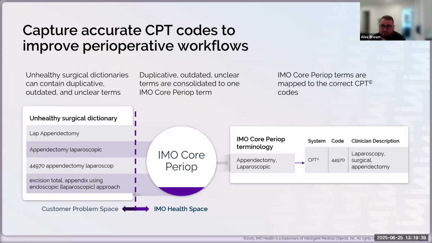As we're going through that process, other things we're going to look at besides just the codes are also those other inefficiencies we've been talking about. We're going to look at where we see those duplicative procedures. We look at where we see those umbrella procedures where you're doing multiple things under one name. We help skinny those down, get you more specific terminology, so that at the end of the day, each term represents what's really occurring inside the operating room. And then, of course, again, it's mapped to those codes.